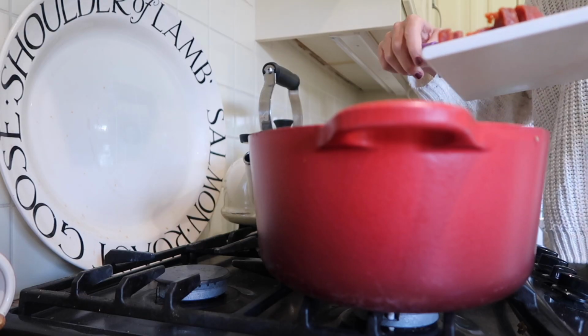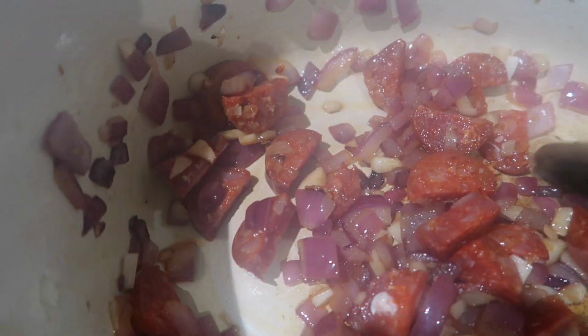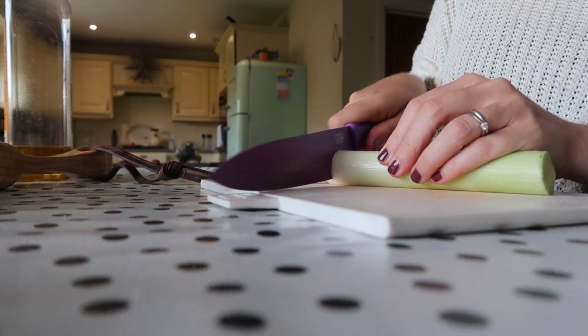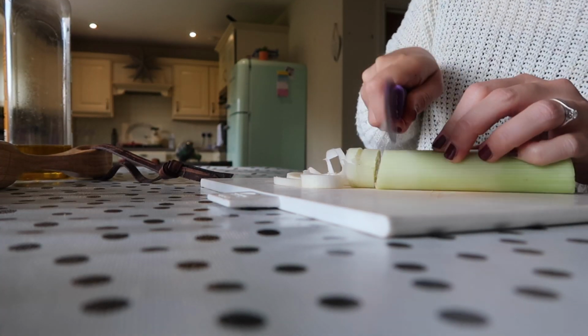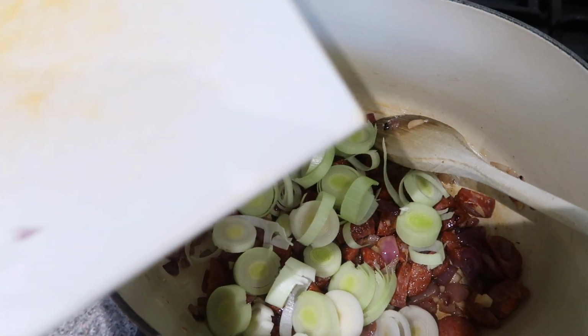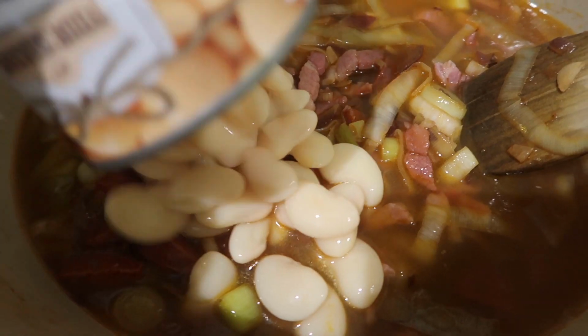So once the chorizo is chopped, I pop it in the pan with the onion and the garlic. Once everything has gone that lovely orange color, I add the bacon, and finally I chop up the leek and add that into the pan as well. Once I've given that a stir, I add in the butter beans and the stock.